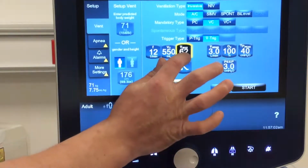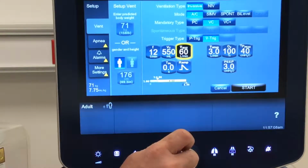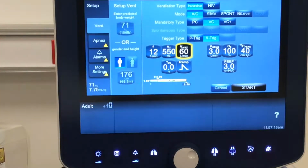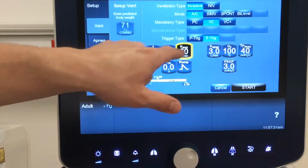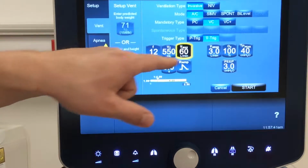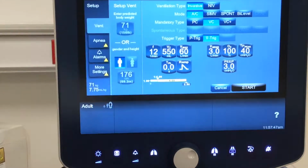So essentially, we're telling the ventilator to kick out 60 liters per minute. We're going to talk about what this is here in a second. We're telling the ventilator to kick out 60 liters a minute until it delivers 550 mils. If I had a professional cameraman here, I'd draw you an equation on the board, but it's something we're going to talk about in lecture quite a bit, and I have it drawn out. But essentially, inspiratory time is the relationship of your set tidal volume, so our goal amount of flow delivery to the patient, which is a volume in essence, so 550. It's tidal volume over your flow rate. So this is the speed at which we're trying to attain and deliver 550 mils.